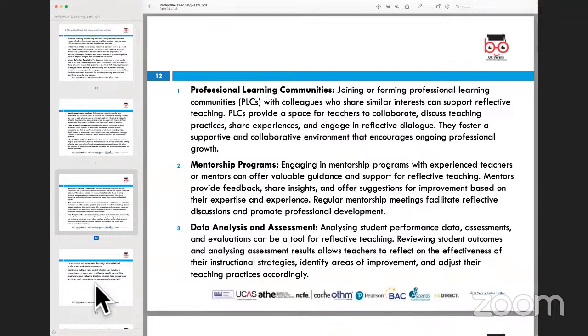Then we have professional learning communities. You are sometimes part and parcel of certain chartered bodies like the Institute of Learning, IFL. You look at the ETF, which is the Education and Training Foundation, and these institutes and professional training outfits. Essentially, people take memberships of these, and because they have similar interests, you are basically networking on a broader level, and that allows you to share your own experiences and engage with like-minded colleagues to develop your own teaching practice or get a reflection on your own teaching practice.